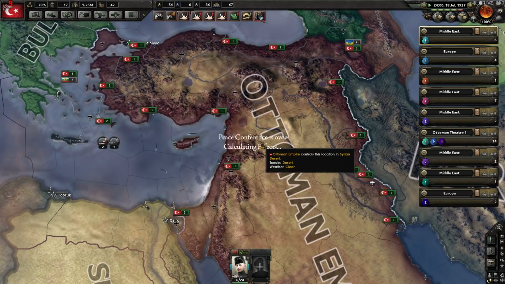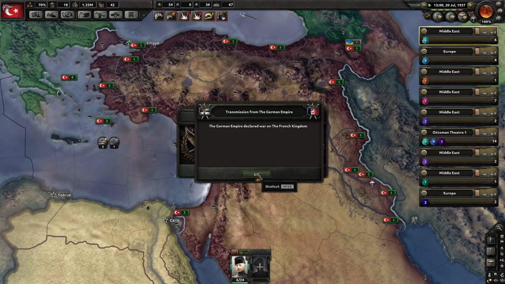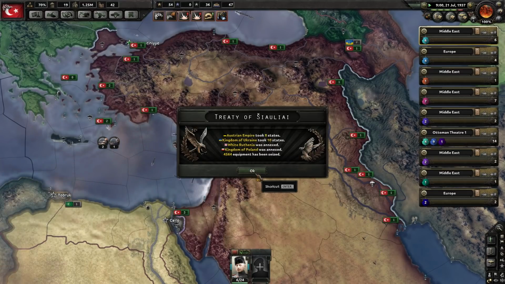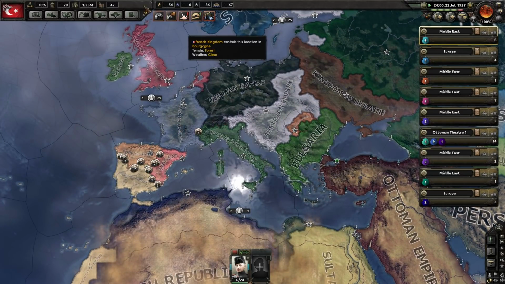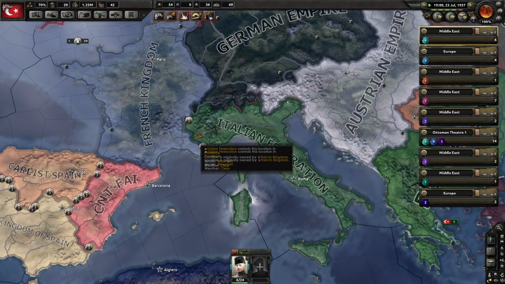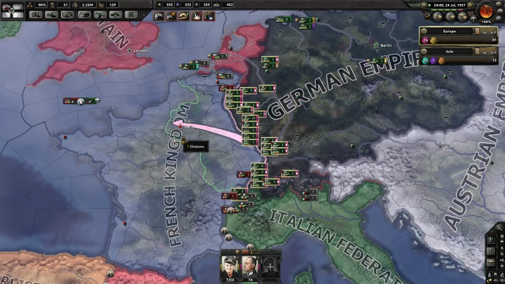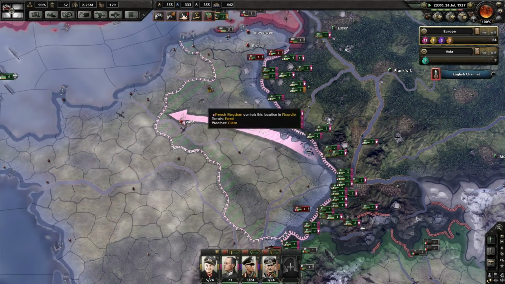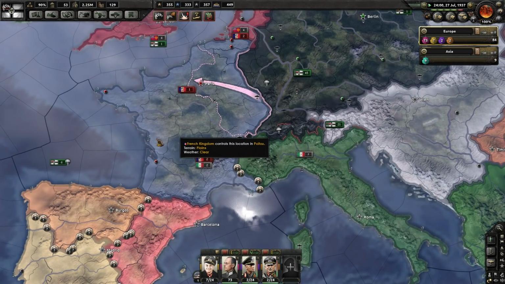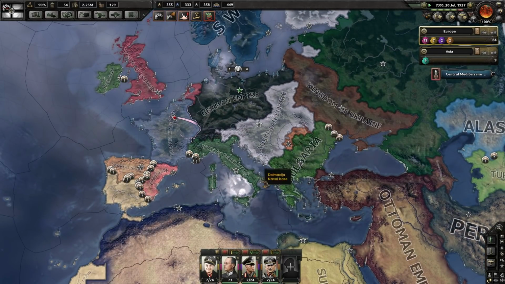And the Austrian Empire declared war on Romania. German Empire finally declared war on the French Kingdom again. Hopefully this is the last we'll see of the French Kingdom. I'm hoping the Italians get more war score than the Germans, and they just envelop them fully, because I know it's one of Kaiserreich's things that the French just come back infinitely. I'm hoping that doesn't just continue, because I have played this in Kaiserreich before.